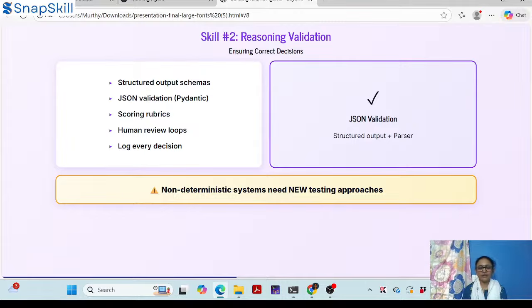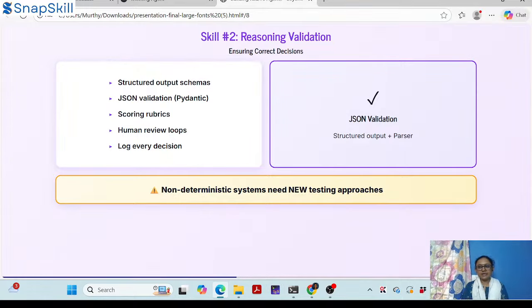No. If you ask ChatGPT to write an email for a particular purpose, I'm not telling the purpose, you decide the purpose. So ChatGPT generates an email. Tomorrow, you ask ChatGPT the same question. Is it going to give the same output? No. It is not going to give you the same output. So that type of system we have to call a non-deterministic system.